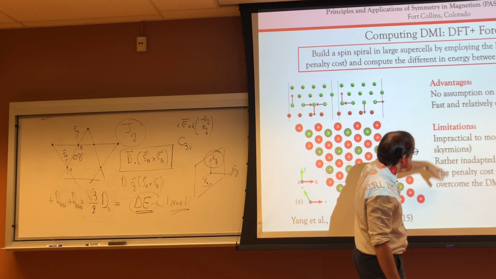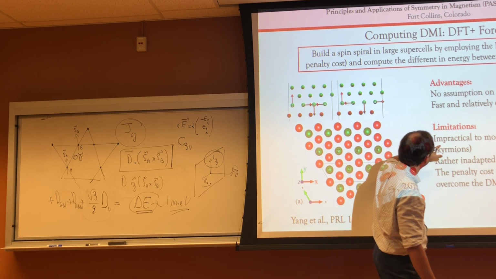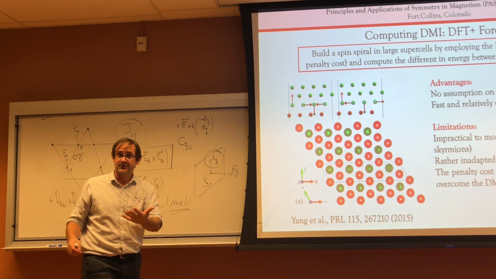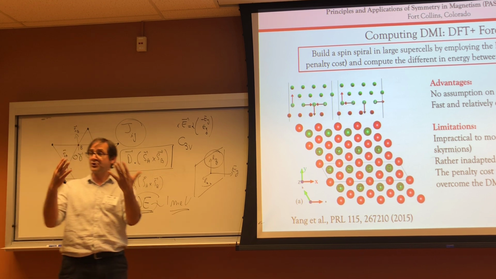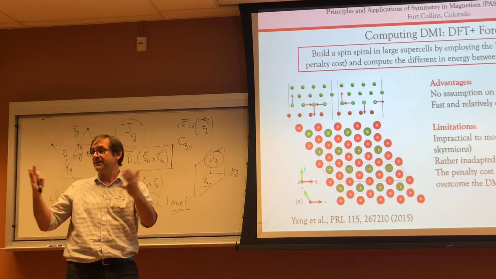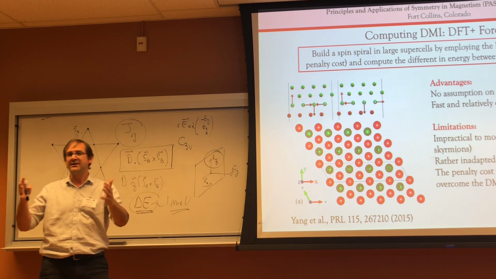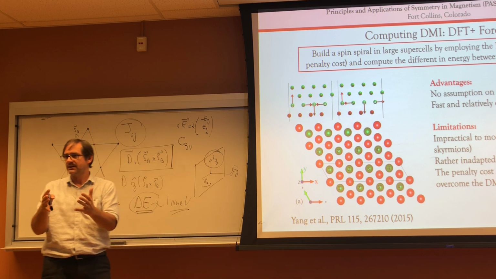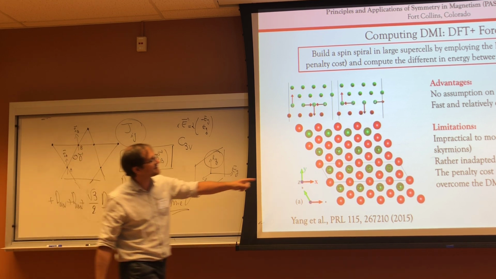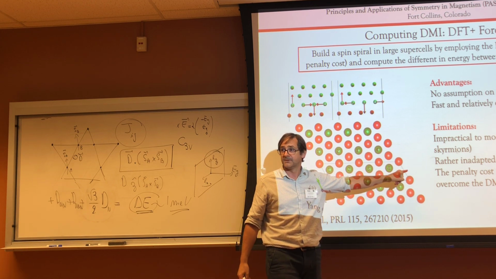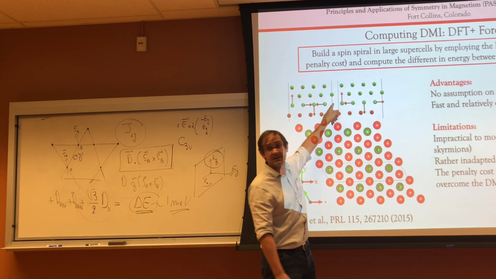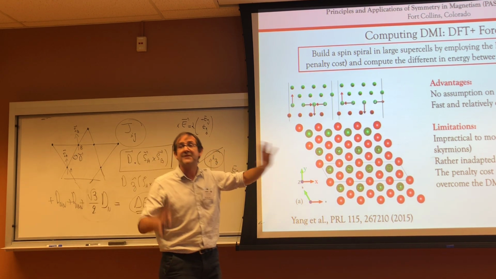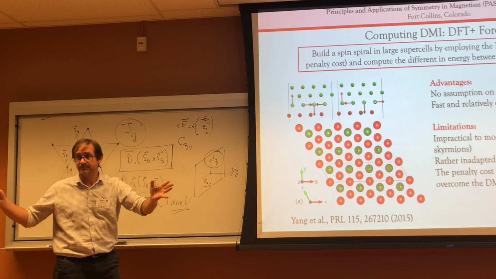There is a problem with the penalty cost imposed by the Fourier theorem, but I'm not going to talk about that. The problem also is that it's impractical for long wavelength. If you want to model the Dzyaloshinskii-Moriya interaction for a skyrmion, it is typically 20 to 50 nanometers wide. Okay, if you go for nanoskyrmion, it's going to be 2 nanometers. But 2 nanometers is already several lattice parameters. So it's much longer than this spin spiral. This spin spiral is extremely, extremely short. So basically, this is fine for extremely short spin spirals, but not for long spin spirals.